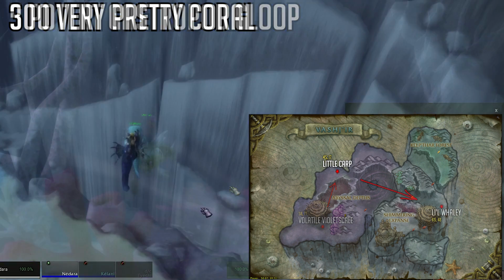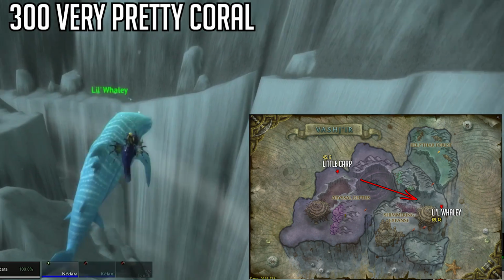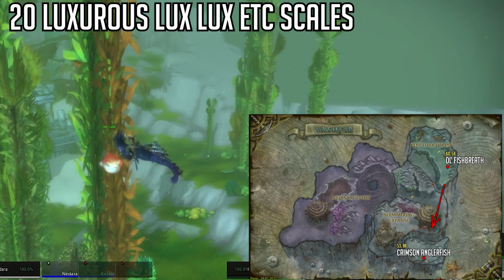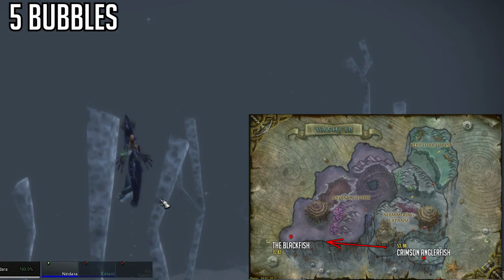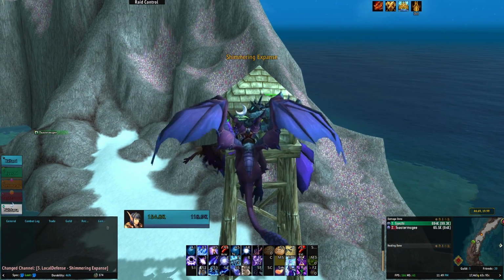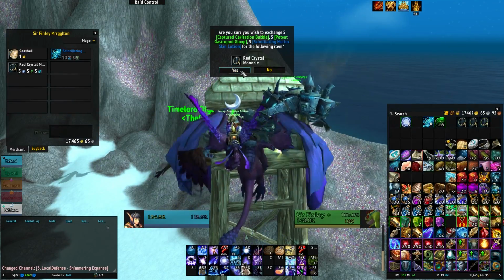One more to go. Take 1500 seashells to Little Whaley and buy 300 very pretty coral. Then go to Old Fish Breath and trade that for 100 iridescent SHIMMERAY skins. Then to the Crimson Anglerfish to trade for 20 luxurious Luck Scale scales. And then over to the Blackfish to get 5 captured cavitation bubbles. Return to Sir Finley with your bubbles, gloop and lotion and trade them all for the red monocle.